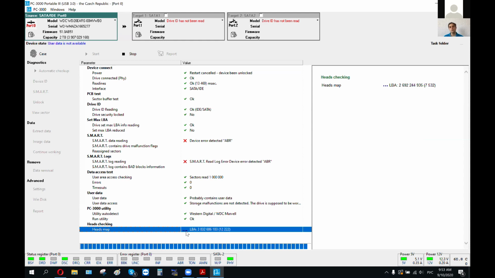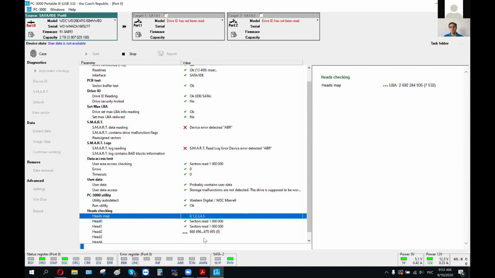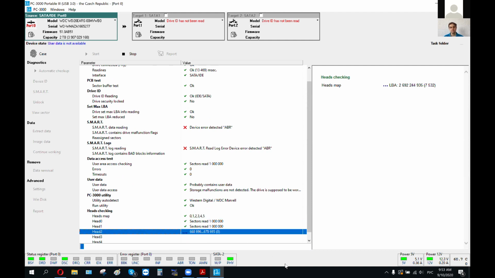And right now I'm going to diagnose the heads with the help of our Easy Mode utility and see the condition of the heads. For example, here, as I said before, this drive contains 6 heads. Head number 0 is in good condition, head number 1 is also in good condition, but head number 2 has some problems, and you can see the drive is stuck.